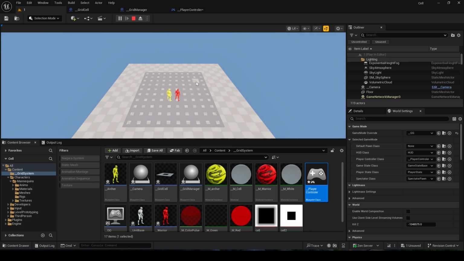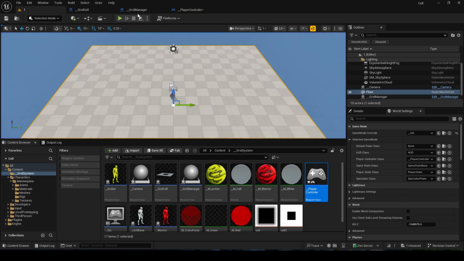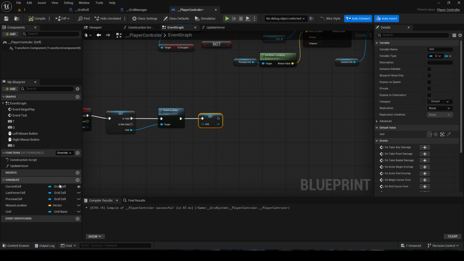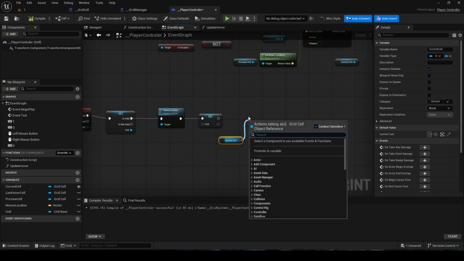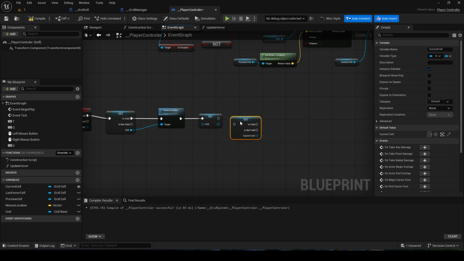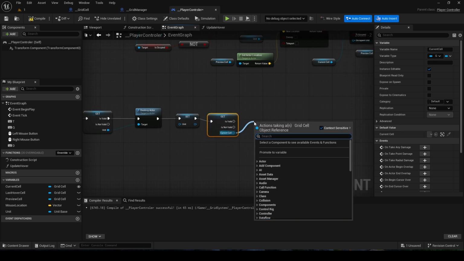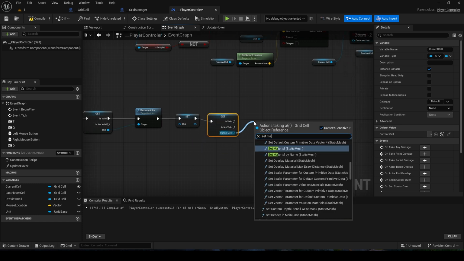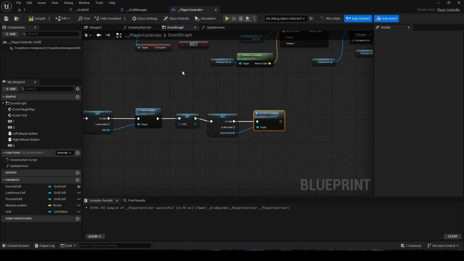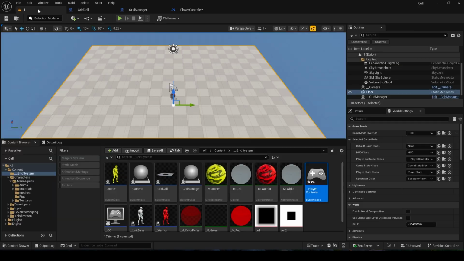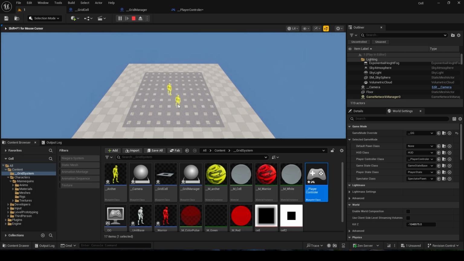As you can see, after I delete the unit, the current cell still has a hover active. Let's fix that. So, after we set the unit to empty, let's use the current cell and call its function setMat to default. Now after I delete the unit, the current cell seems to work fine.